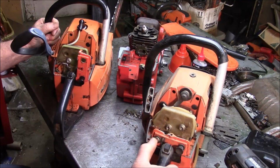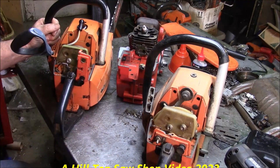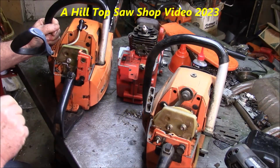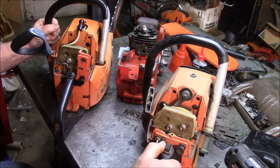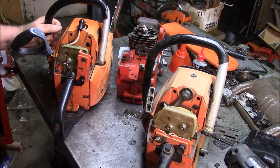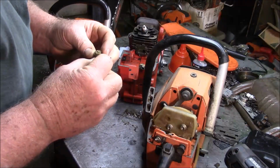And then I started kicking it over and realized that the switch, I was bumping the switch to off because it's rotated the wrong way. Now, that it's rotated the wrong way, I knew, so I had it turned on. But the way it's pushed in like that, me grabbing a hold of the handle, I was actually shutting it off. So that created me some hassle. In trying to get the switch off of there, I busted off that little tab.